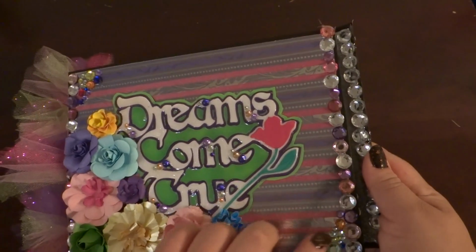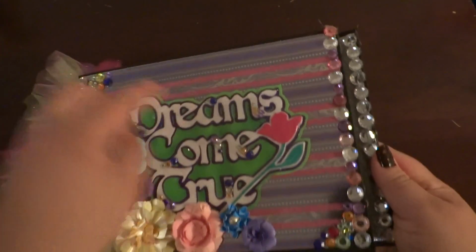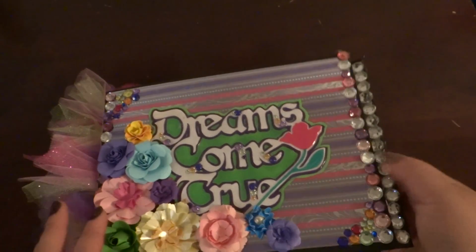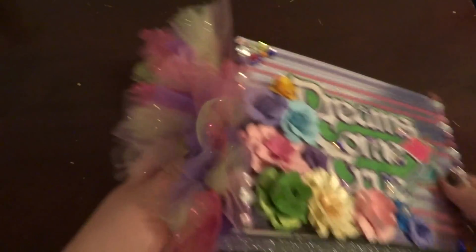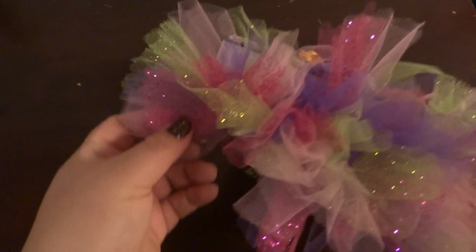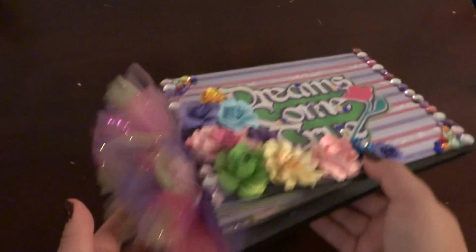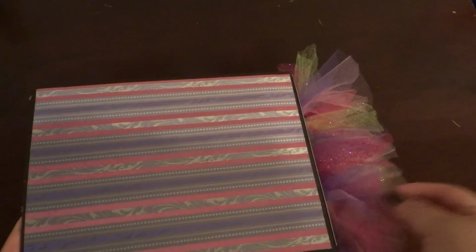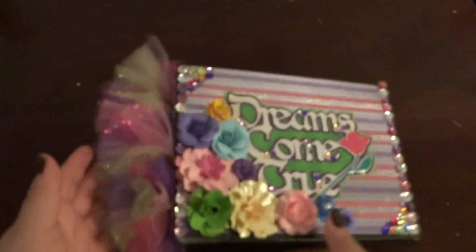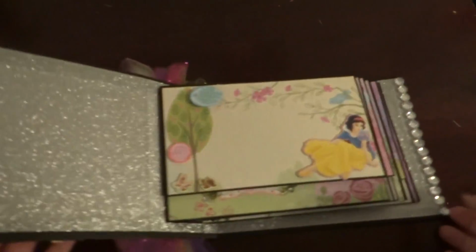And so I put some rhinestones on the edges of the front cover, and you'll see I have it in the inside too. And then I just put some tulle on the edge of the book just to make it a little bit more feminine. It's already a princess album, but it kind of gives it a softer touch. So I'll go ahead and show you the album.